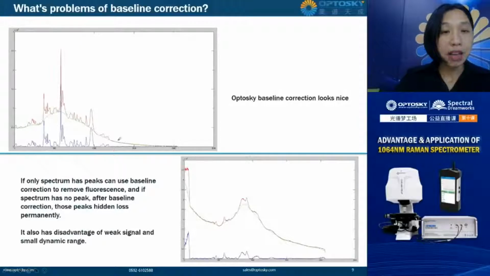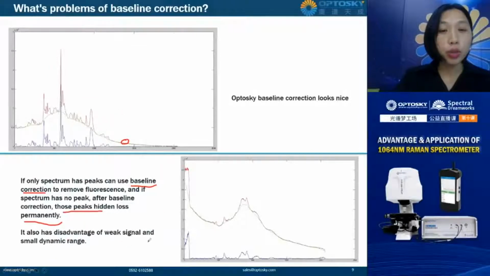However, if these areas have peaks but are interfered by the fluorescence background, after baseline correction these peaks are lost permanently. It cannot show any peaks at all. So this is the peak loss disadvantage of baseline correction.